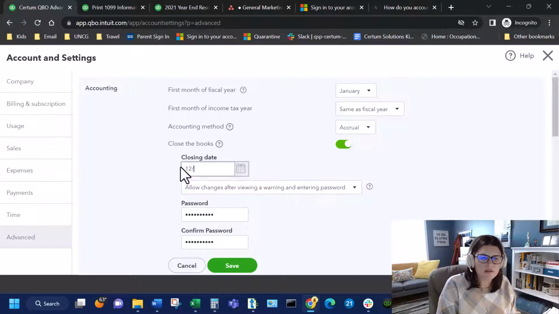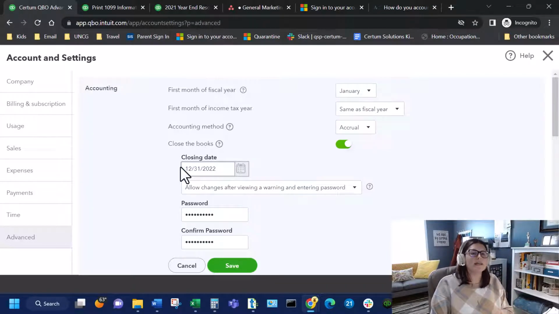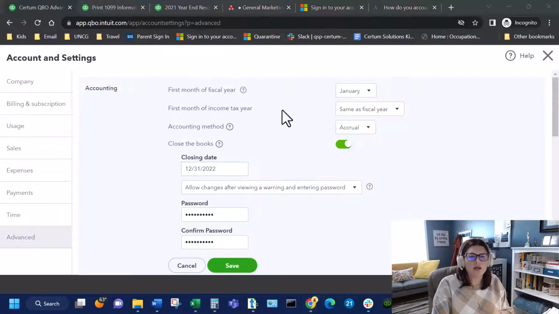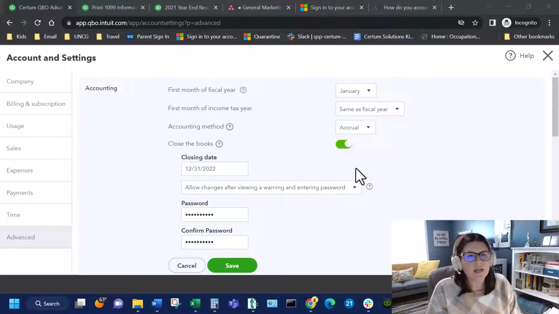Now I have a spoiler alert for you right now. This isn't going to go through. And why is it not going to go through? There's a pretty clear explanation. I'll tell you what it is. As you hear from us on numerous videos about not having negative inventory quantities, okay? Don't have negative inventory quantities. These cause problems. If you don't believe me, I'm about to show you a tangible problem.